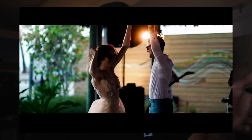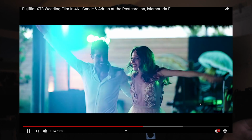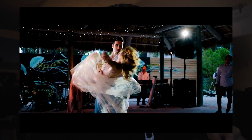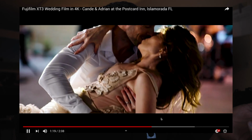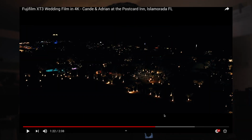Then of course the colors of his jacket, everything, it all flowed really well. Again, Ronin 23mm, 85mm on the side. And then we get a dip right here. But that shot's actually reversed. The shot is actually her getting pulled up, but we reversed it, and we think it looks nicer that way. I don't even know if they know we reversed it.